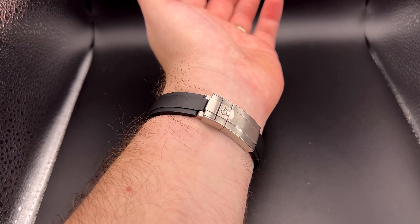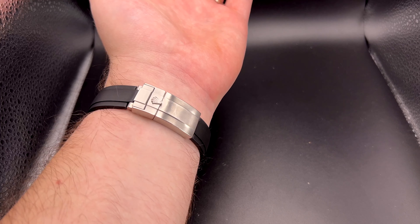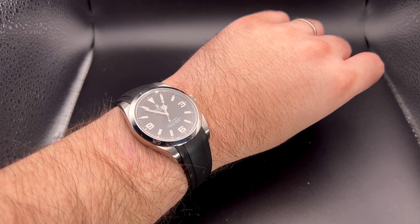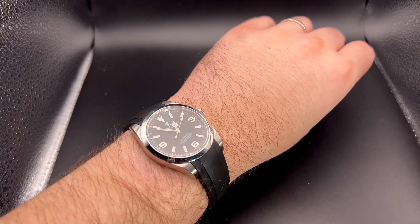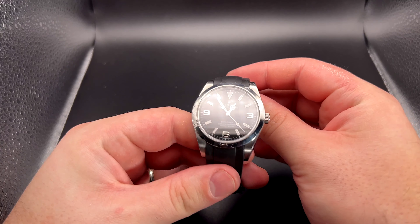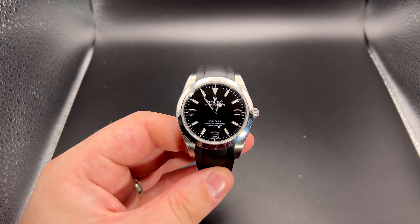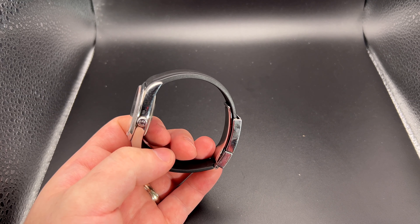I don't know if you're getting fully what you want out of it for $220, to have it come in basically a little paper bag. I think you can do better and I'd recommend shopping around before you decide on this product. Their thought is probably that if you own a Rolex, you're willing to spend $220 on a rubber strap — but yeah, that's not me. Really think out this purchase before you do it. I'll update you guys if I change my view, but that's my review on whether Everest watch bands are worth it.